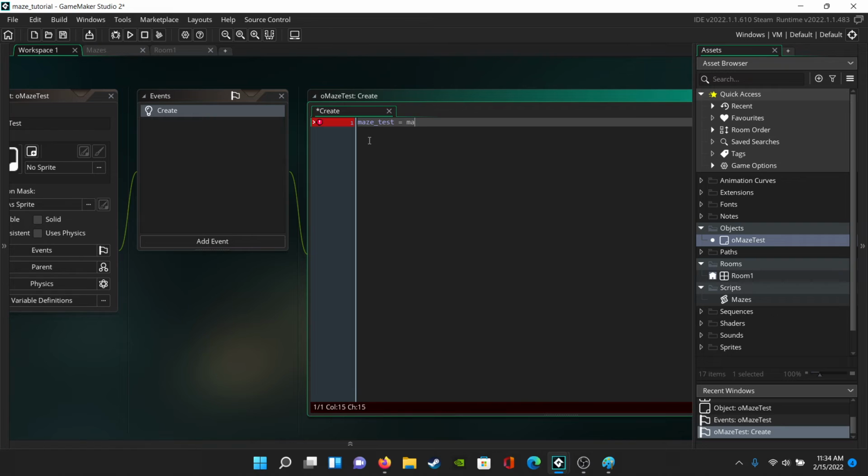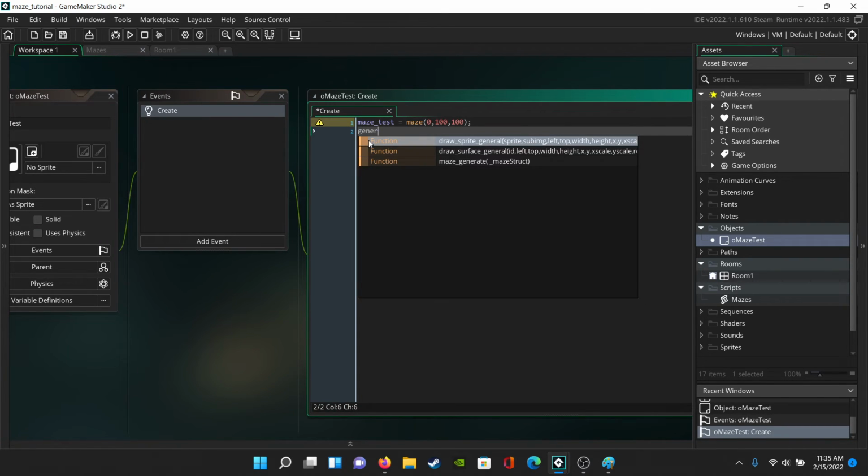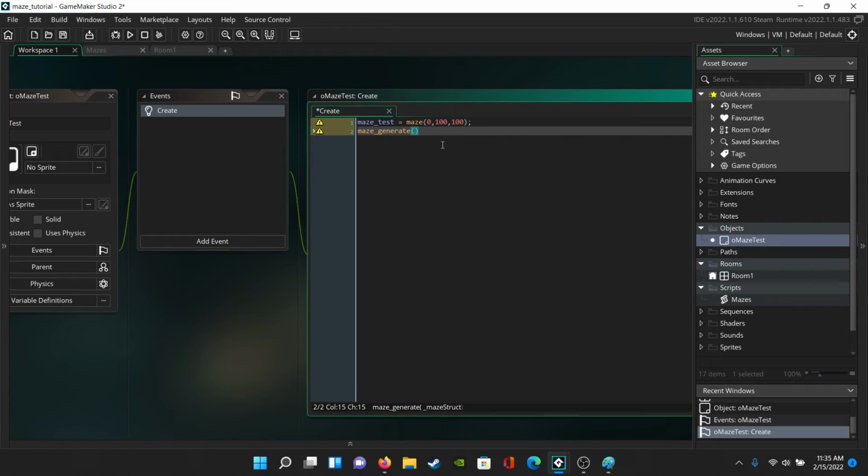It's going to equal maze style 0 width, we'll do 100 by 100, and then we'll generate it. Oops, maze generate, and we put maze test into it.